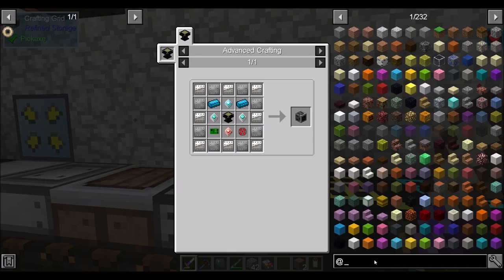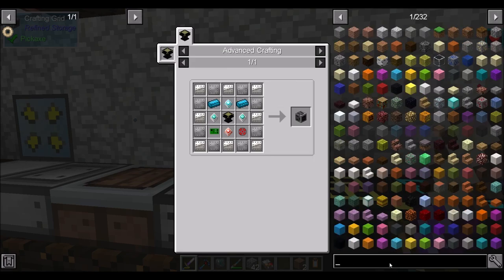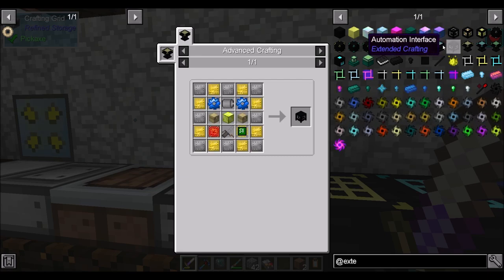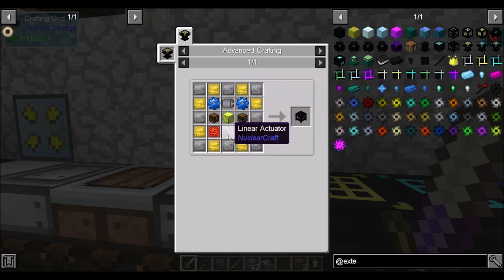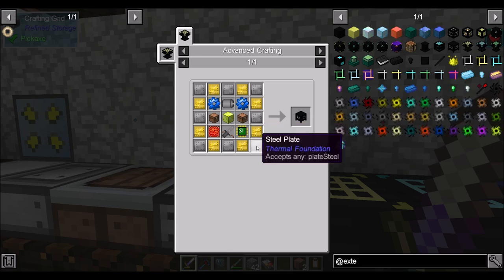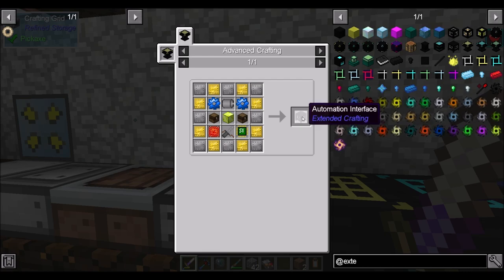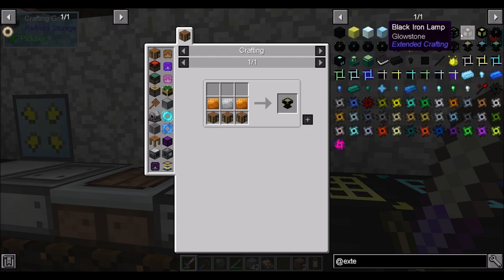So, yeah, interesting. Okay, and then extended crafting also has the automation interface. Triberium blocks, refined glowstone plates, and steel plates. Technically, I can do all this as well, right? At this point, this is all doable to me. It's expensive, but it's doable. And the automation interface is what allows me to automate the recipes in the advanced crafting tables, right? So that's cool.